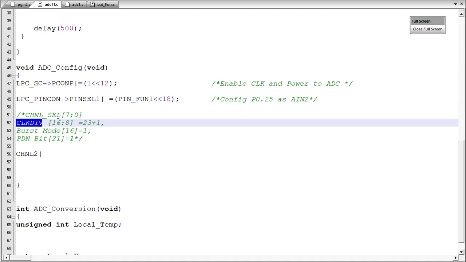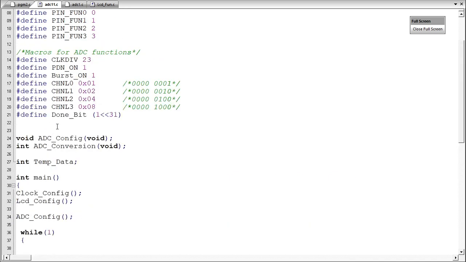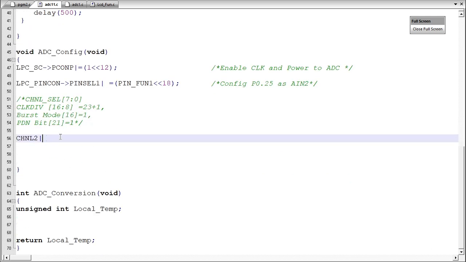Next, clock division. This clock division is defined between bit number 8 to bit number 16, and for clock division I have already defined some value, that is 23. Just copy that value and put it here, and you need to mention the position. What is the position? Position is 8 to 16. Just define the starting position.